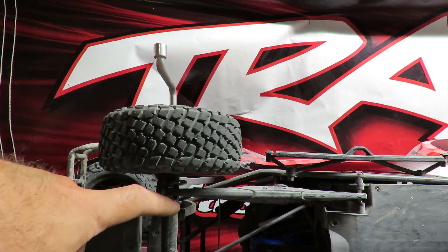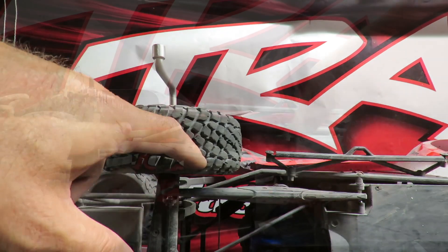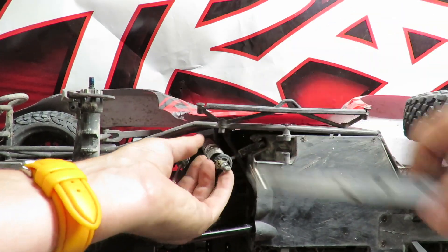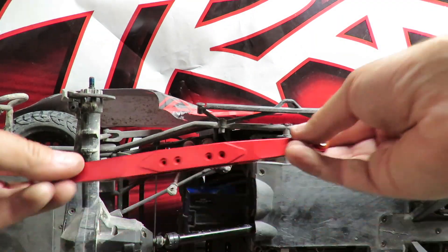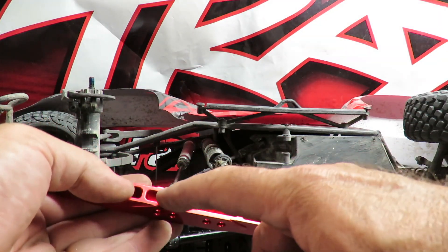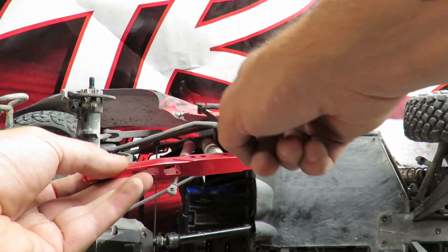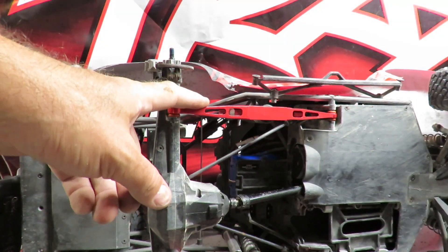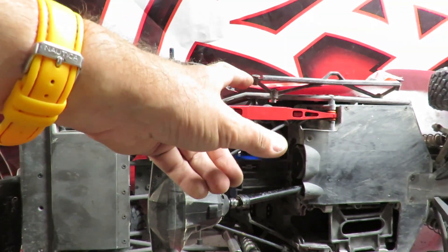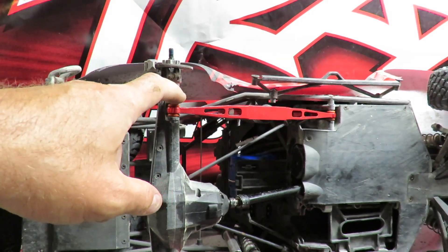Same thing on the other side — I'm going to replace this one even though it's not busted, as it'll look fairly stupid driving around with one red and one black. So I'm going to get the wheel off doing exactly the same on this side. All four screws undone — the front and the rear. That simply pulls off, and then when fitting this shaft, again make sure the indentations are towards the outside and all of those holes are facing upwards. Fit this end on first, then the two shocks, then the rear. I've just timed it: that one took two minutes 45 seconds, start to finish to re-install. Much easier to get the shock with the springing on this side than it was the other side.